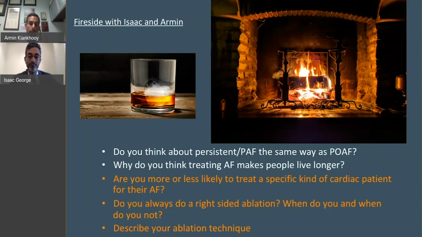Right, for sure. I'm sure you face the same issues being at a teaching institution. Whenever I'm teaching my fellows, we start with the pulmonary veins, and then we do the left-sided lesions, and then we add the right-sided lesions. And I agree. I think there is some growth in the procedure, just like all the other surgeries that we do. You kind of add things on as you get better and more comfortable with them.